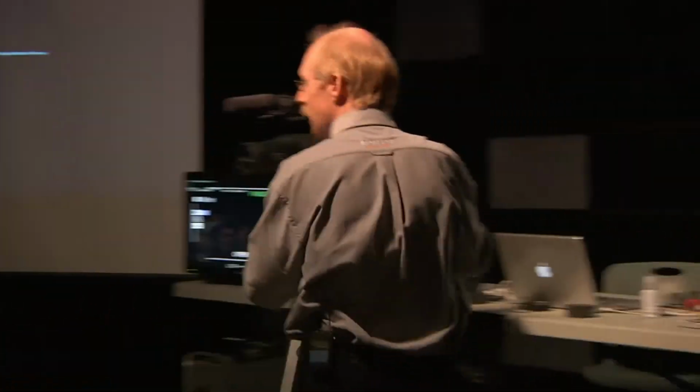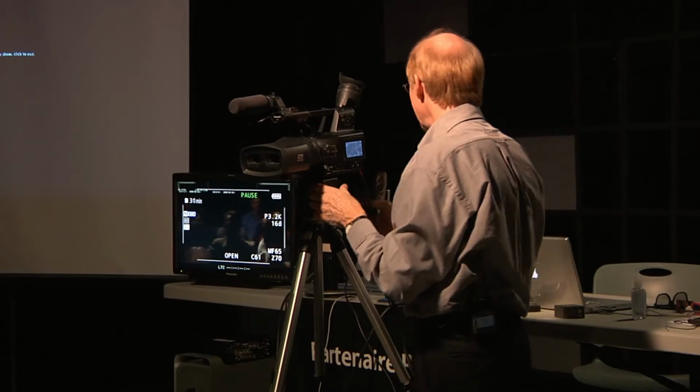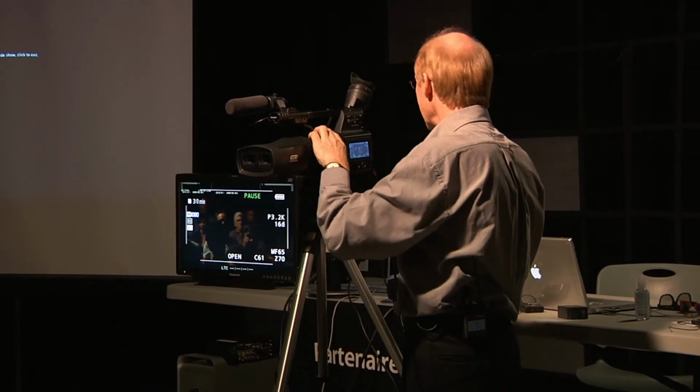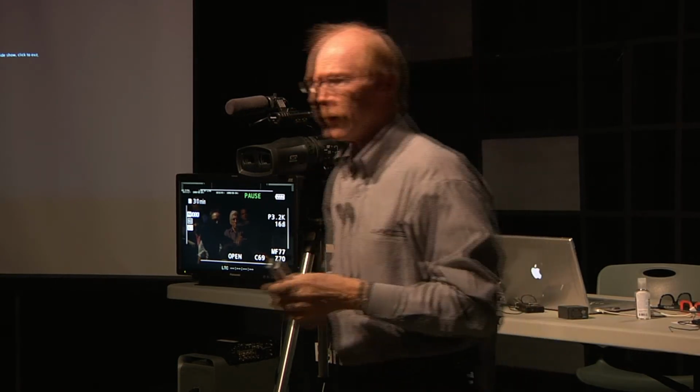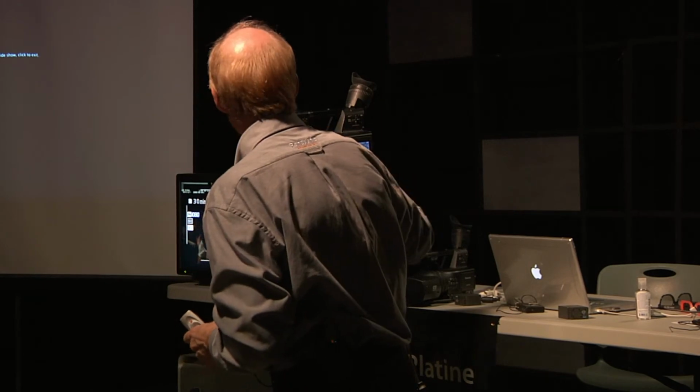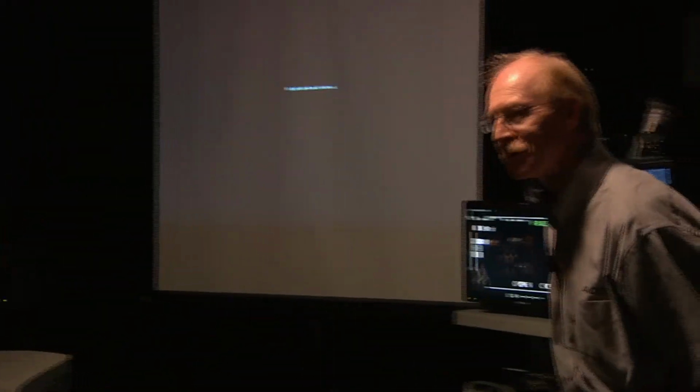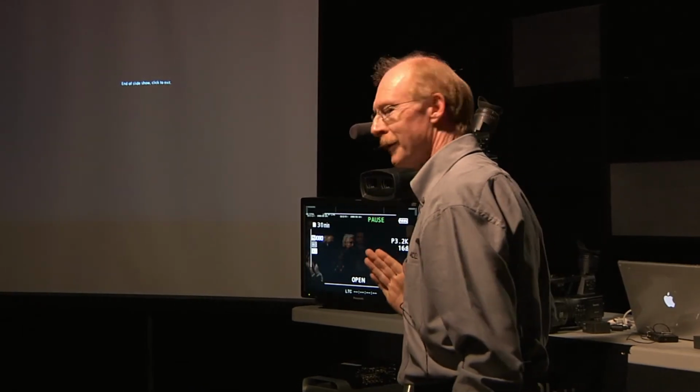Let me give you an example. I'm sorry to pick on the man in the spotlight over there. I'll pick on someone else. There you are. I'm going to converge on this gentleman here with the very light blonde hair. So I've converged on that gentleman there, and he's going to appear at the screen plane. But if I change convergence in the shot, he's all of a sudden going to just float through space. But focus has nothing to do with it. I didn't change focus. He's still in focus. But the convergence is off.